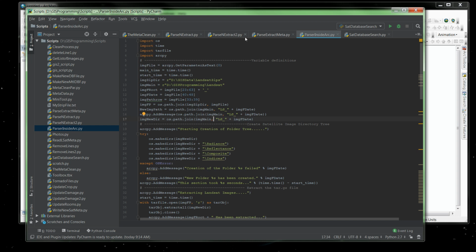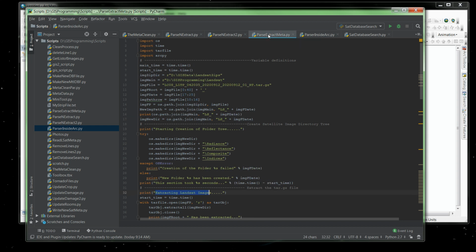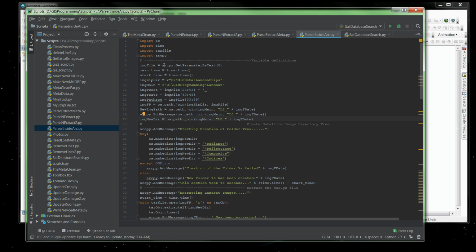The biggest change that I made was I took the hard-coded image file variable, moved that up to the top, and put the arcpy.GetParametersAsText method in place of the hard-coded path.